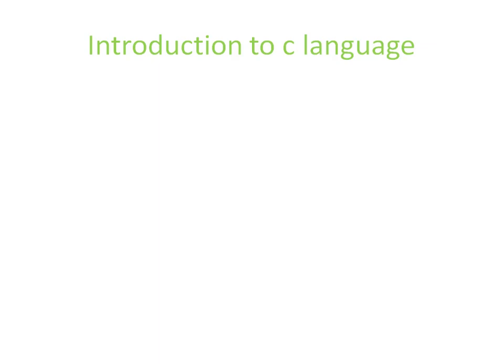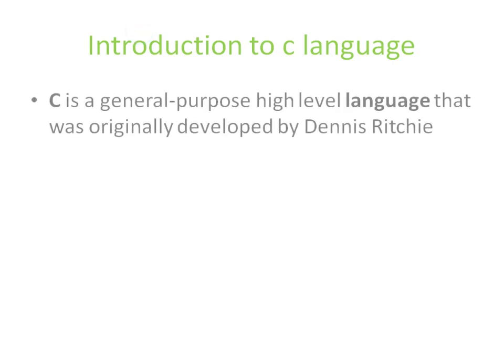Today our first topic is Introduction to C language. C is the basic language. If you learn C, then all the remaining languages are derived from the basics of C language. Firstly, C is a general purpose language and it is a high level language. This is understandable by the human, hence it is a high level language. And machine understandable language is known as low level language. C was developed by Dennis Ritchie.